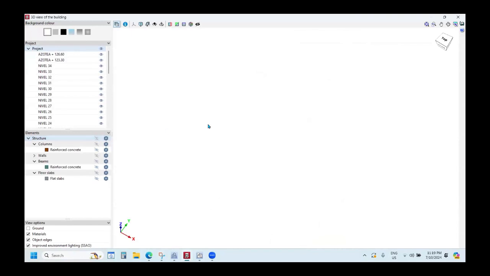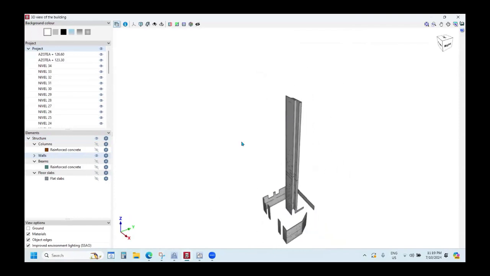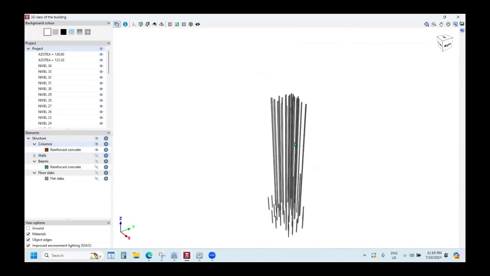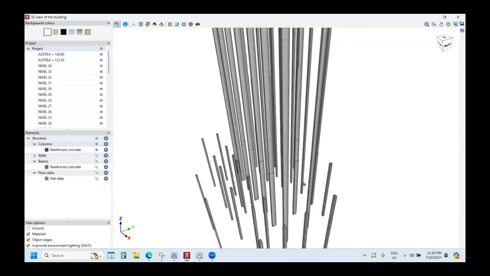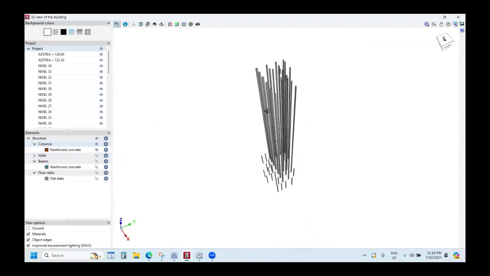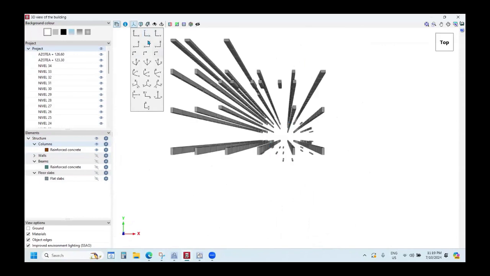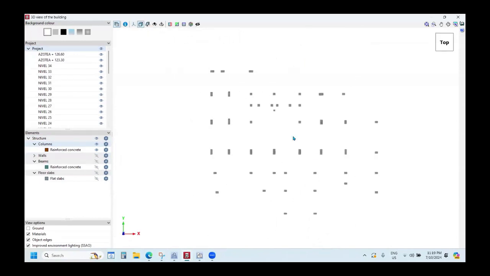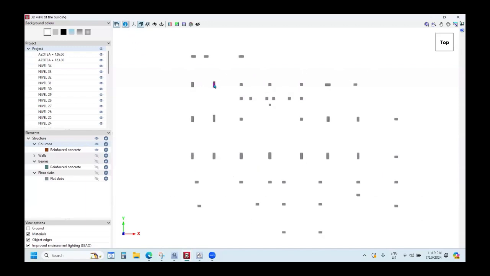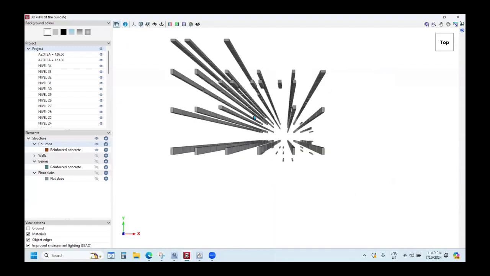So for example, here I want to look at the walls only. I can activate the walls, and then here I have the wall. Maybe I want to look at the columns only, so I can simply monitor the columns, like the column positions. You have the options to go to different views, for example the perspective mode. You can also double click on that, and you see here you have the properties for the columns, for the elements. Okay, so let me go back.